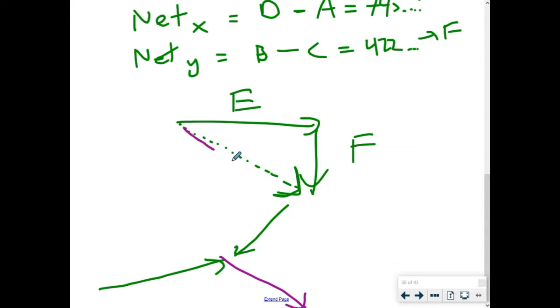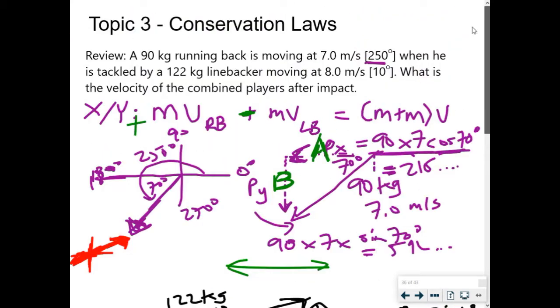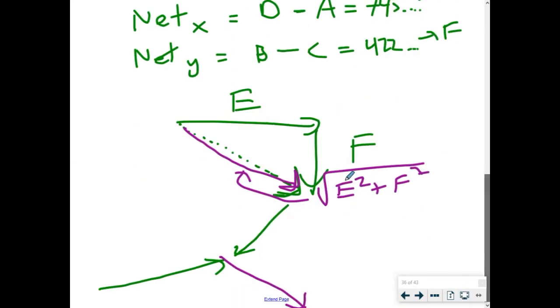If I want to figure out this final hypotenuse right here, just use Pythagoras' theorem. So do E squared plus F squared, square rooted, and that'll give you your hypotenuse in momentum units. And really, that's what this formula up here started with. We took our initial momentums, and we're now starting to figure out what our afterwards momentum is going to be. But now we're doing it on the hypotenuse.